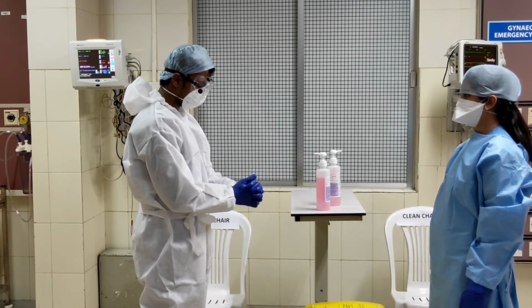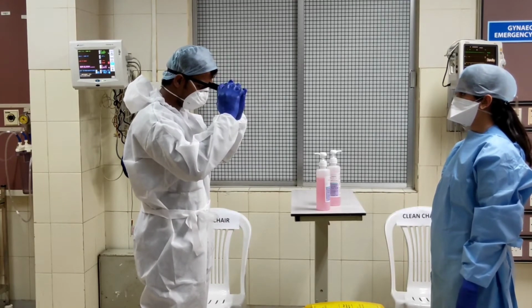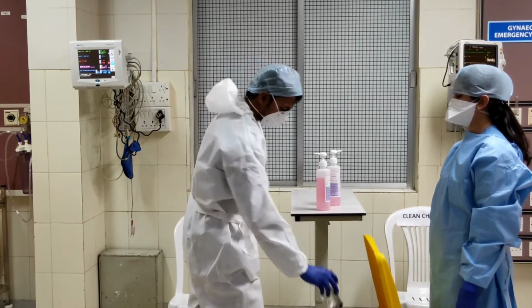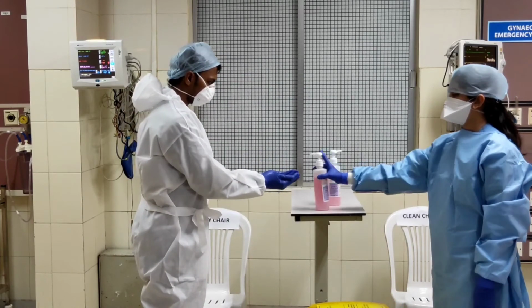Now you can remove your splash resistant goggles from the head. For removing, pull the goggles forward and slowly pull it backwards over the head and discard the goggles. Again, disinfect your hand.